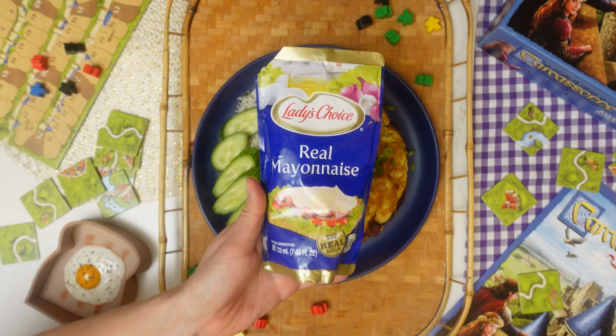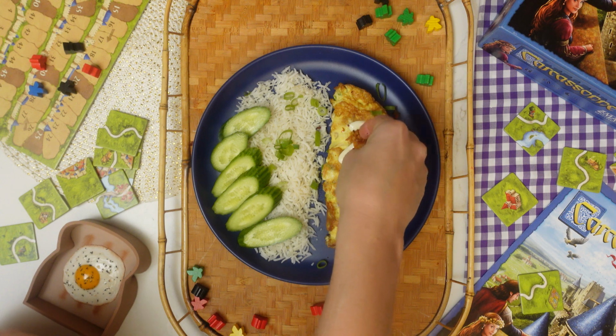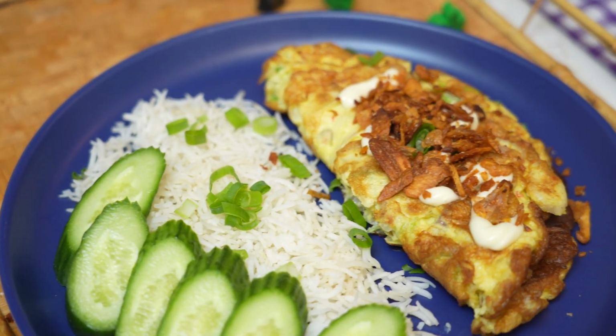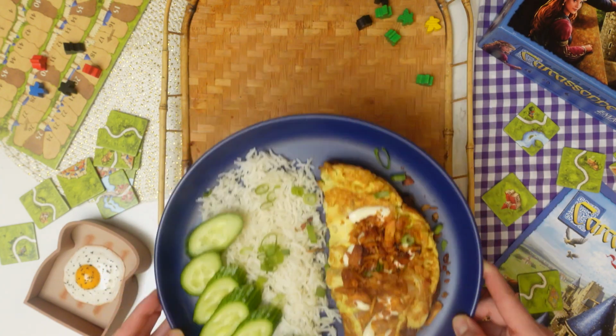I tried making the recipe a few times with Kewpie mayonnaise since I'm here in Japan, but it just doesn't taste the same. But honestly, that's just a personal preference. You might want to give the recipe a few tries with different kinds of mayonnaise until you find one that you like the best. I've put mayo in a lot of things.